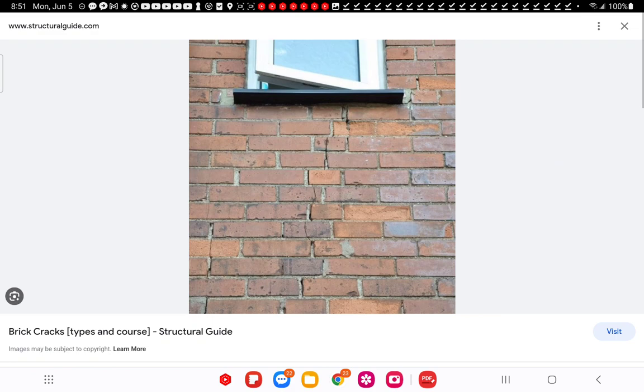So I want you to think of the brick when it doesn't go all the way down to the foundation, your fractures. So you can't find a source of a settled foundation, but you look into the wall and you don't find bulging pretty much. You just find some fractures like this. And these are indicators of thermal expansion. In this case, it fractured a brick that was dimensionally turned the long way. It went alongside that one, through the middle of that one, and we can see right there that they're consistent.